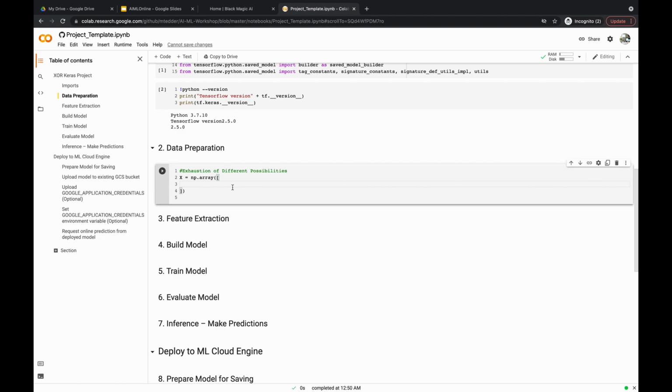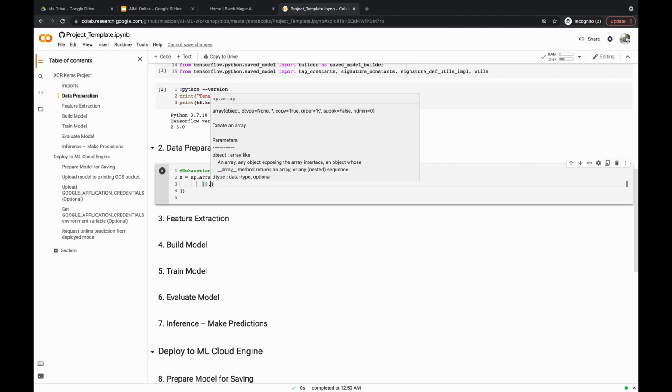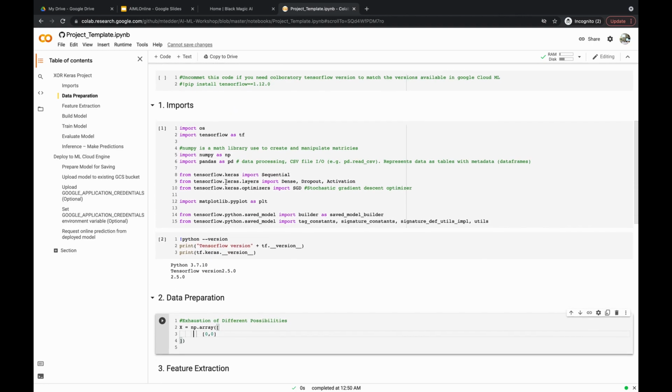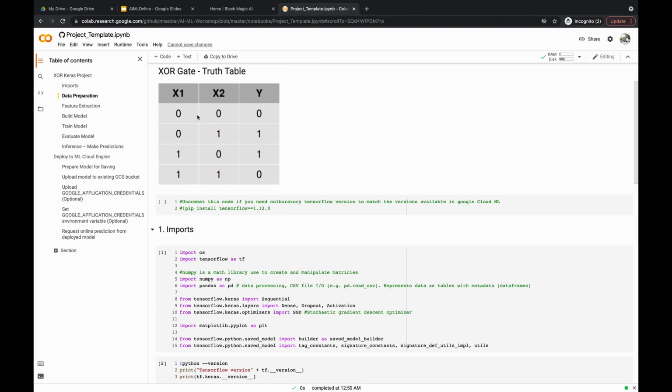In order to represent the rows in our table, we're going to do another square bracket. Then we're going to put x sub 1 and then a comma, and that's going to give us our x sub 2, and that's the first row in our data set table. So think of this array as a kind of spreadsheet table. This is a 2D array. So we have 0 and 0, our first row of x inputs.